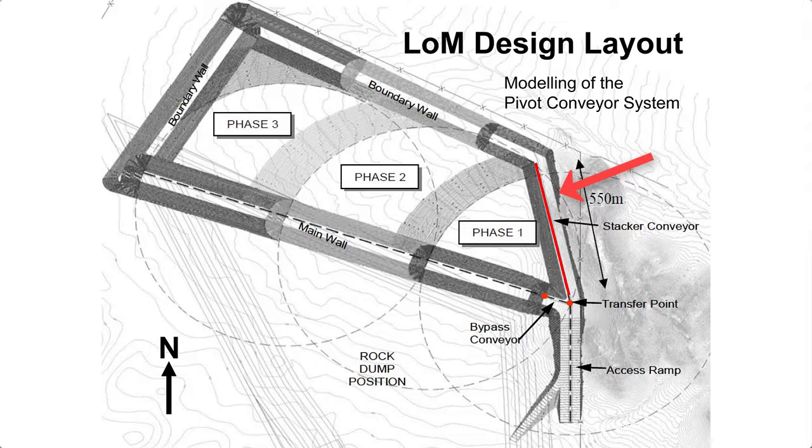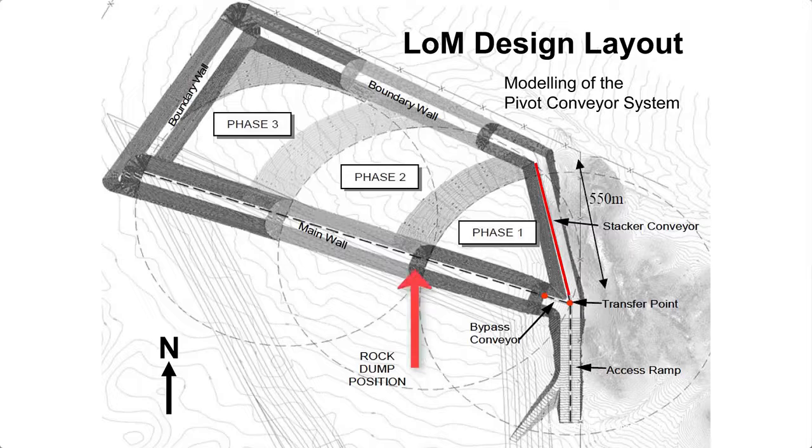This stacker system was built up against a side hill. There's a mountain on this side over here, and it meant that it was 40 meters above the local terrain. And that meant that they had an advantage of being able to stack from an elevated position and let the tailings flow. They didn't need to compact it for any stability reasons. There was open land, and so they were able to let it basically flow out at its angle of repose.